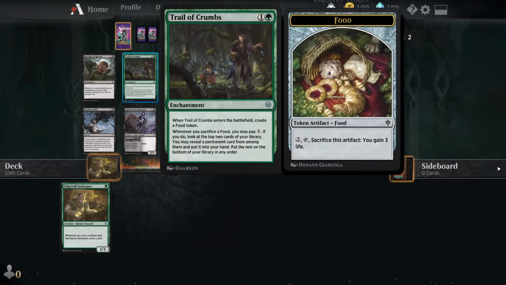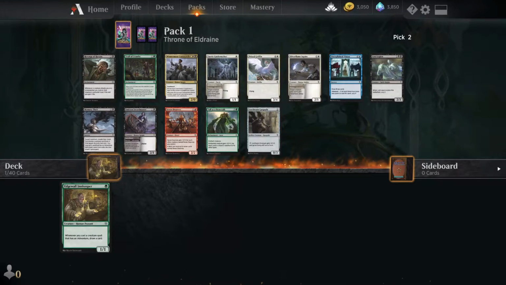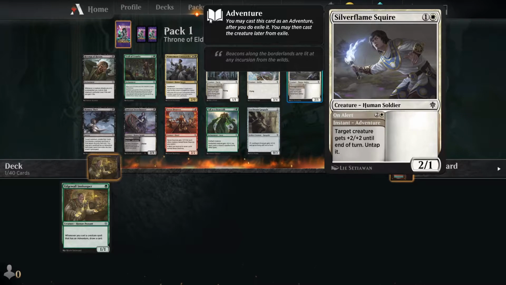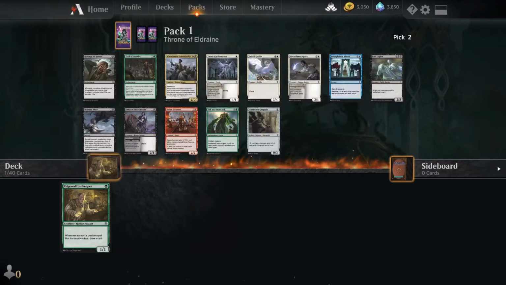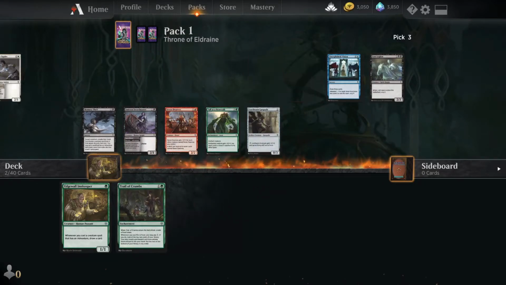Trail of Crumbs is a great card, and the one we kind of teetered between that and Edgewall Innkeeper in the first pack. Wintermoor Commander's a fine card, but you've got to be in one archetype there, White Black Knights. Fairy Godmother would be kind of good with our Edgewall Innkeeper. Silverflame Squire would be as well. I think we might just stay green and pick up a Trail of Crumbs. Powerful card if we can get some food synergies.